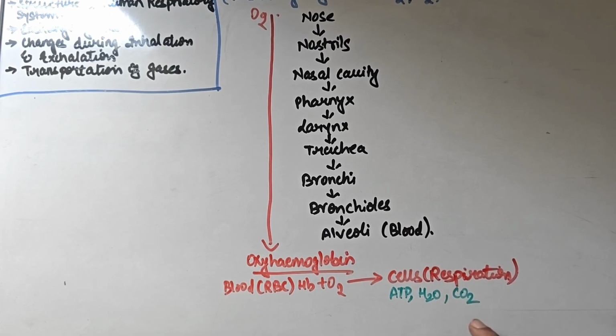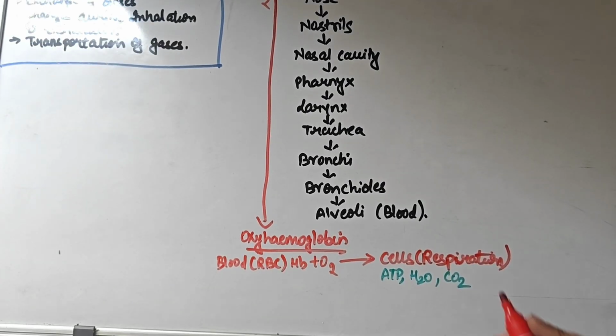Now what will happen, just imagine if this carbon dioxide which is produced is not expelled out. In case of mammals, in case of humans, we require a continuous supply of energy. So imagine the oxidation process or respiration process is happening throughout our body, and if this CO2 just keeps accumulating, it will become toxic. So it's very important that your body removes this CO2, which is the end product of respiration. And then who is going to remove it? So again your blood is going to come into the picture. What is your blood going to do?